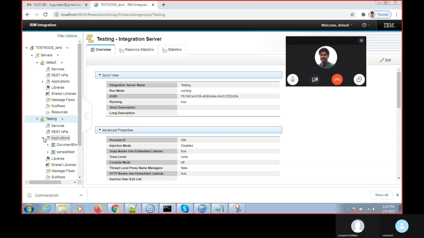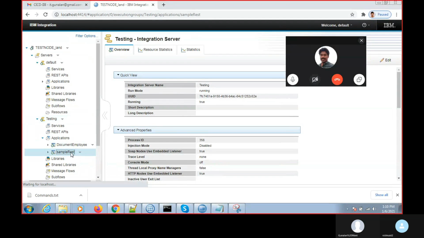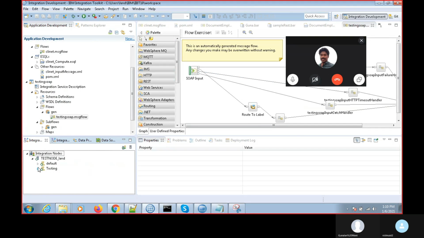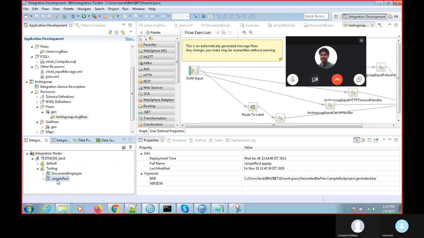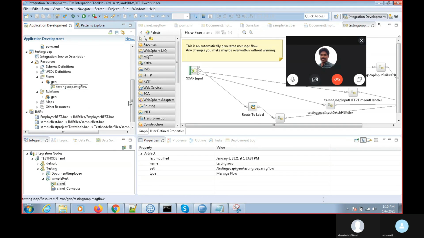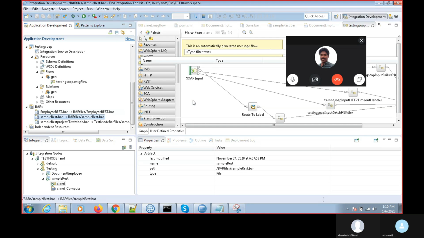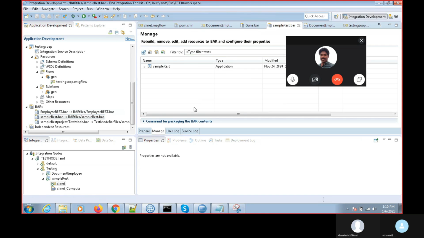Show me this application in toolkit. Show me the bar file. Double click and open the bar file. Click on sample.